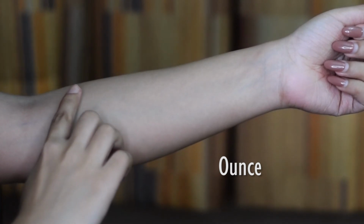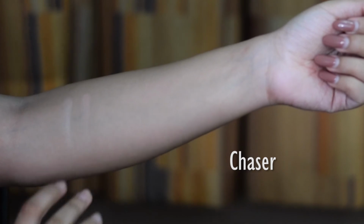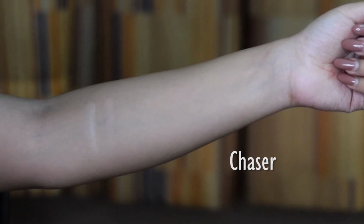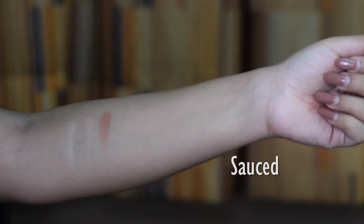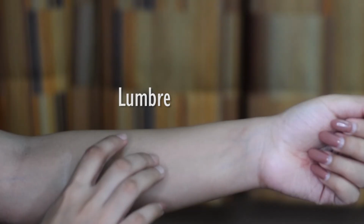So guys, let's jump into the swatches now, and I'm gonna start with Ounce because this is the first shade in the palette. I mean, duh. So I'm just going to show you how they swatch with fingers first, and then I'm gonna go in with the brush swatch. As you can see, the mattes are just not doing it.